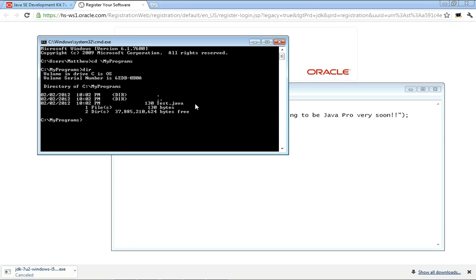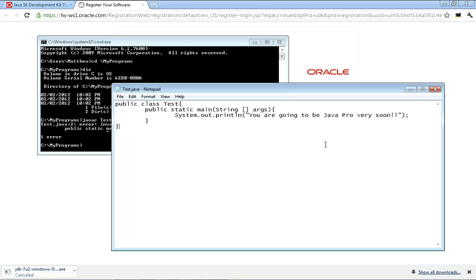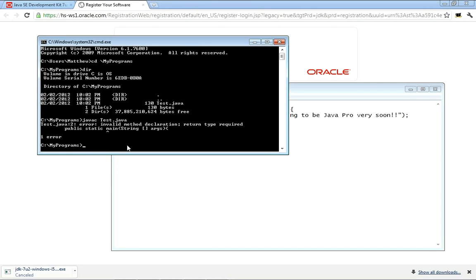Okay, so in order to compile the program, say javac, which stands for Java compile, space, and give the program name test.java, enter. Oh well, see, I forgot to mention void. So save it, compile again.